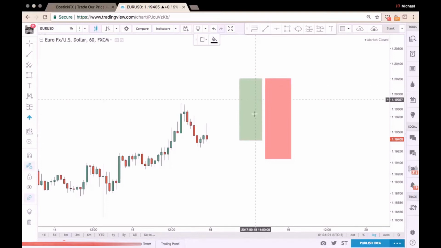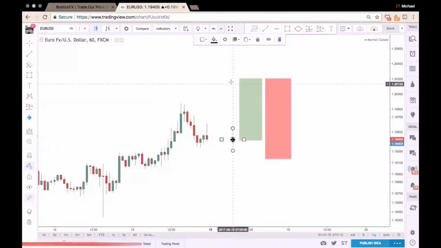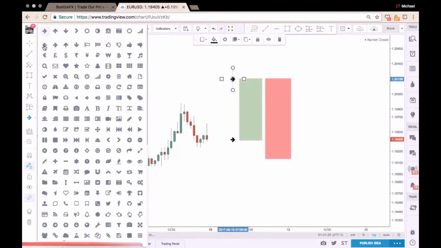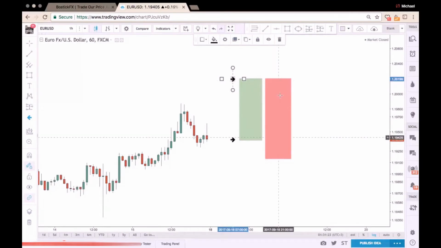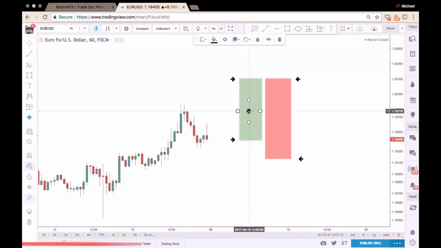So what the body means is, if the candlestick is green, there's an open and a closing price. I know I'm all over the place. And if it's red, the closing price would be at the bottom and the opening price at the top, because that means price moved down during that period of time, that hour. These are hourly candlesticks. During this hour, price moved down, so the opening price would be at the top. Price opened there and closed here. So price moved up during this hour, and price moved down during this hour.